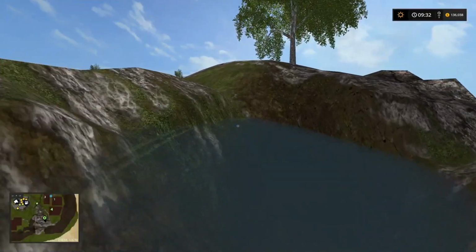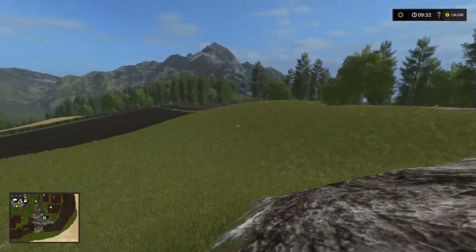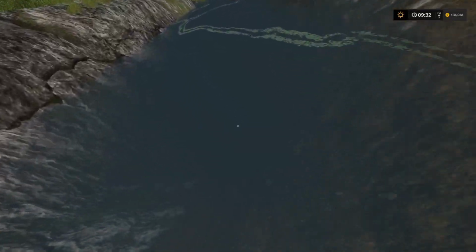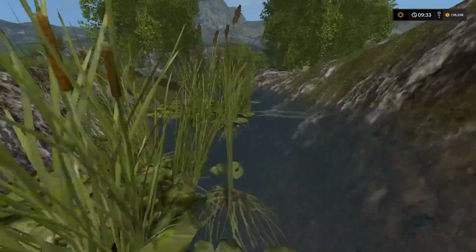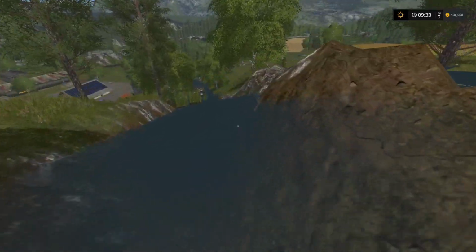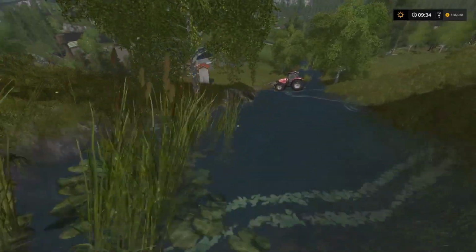I should be able to get off. Oh, I'm not even close to being off the map yet. So, yeah, I don't know. It is what it is. To me, here I am, thinking that my tractor is going to get stuck in the water, and it's sitting right on top of the water. So maybe it's supposed to be that way. I don't know.